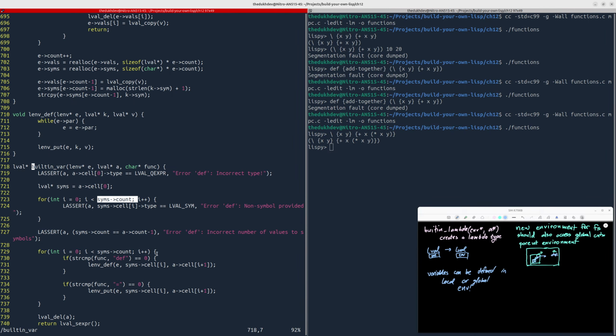String compare 0. This one 0 as well. Then I create an S-expression.